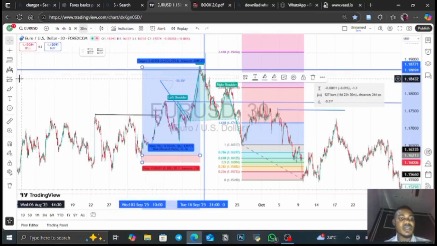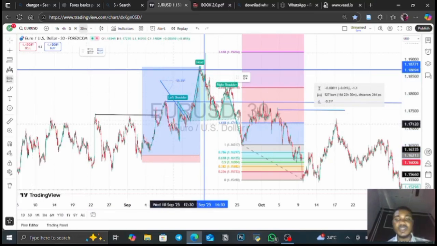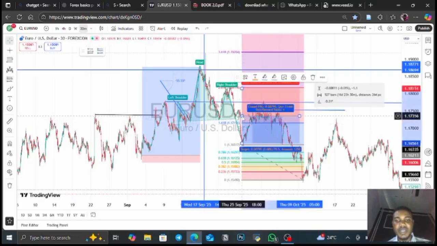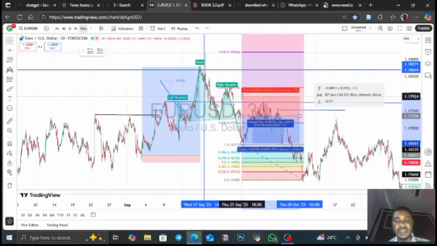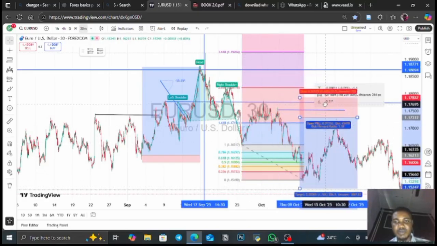Okay, so let's check the short position. Short position is like you are selling. For instance, if you are taking this trade now, let's assume that I'm taking my short entry from here, and I'm putting my SL around here, then my TP around here. Let me just drag it here because of this fib.